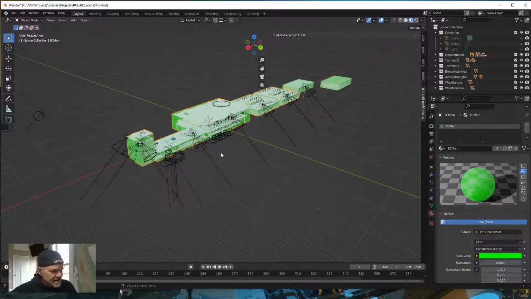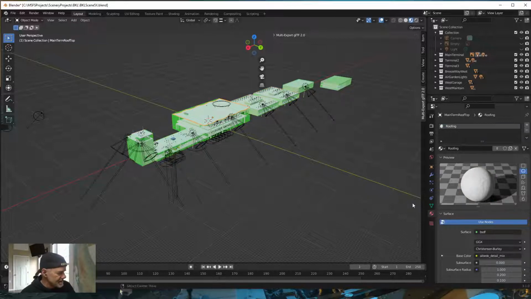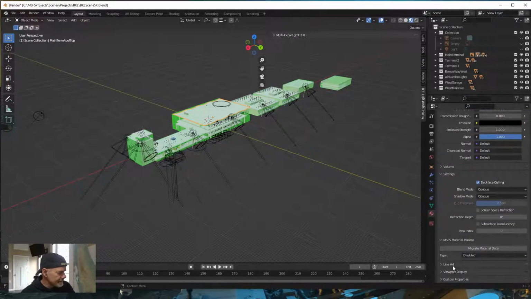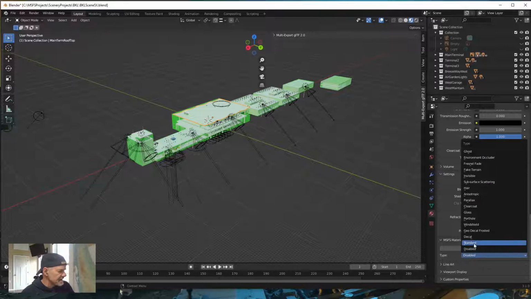What am I going to do next time? Well, what I'm going to do next time is we are going to talk about the material params, okay? Because they are different. Let's say if I was doing a material and I wanted a standard, the list looks a little different now.